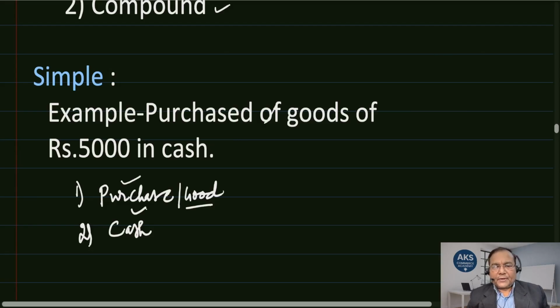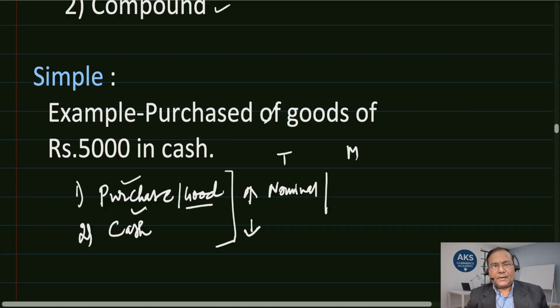So now the purchase account is debited. Goods are increasing when we are purchasing goods for the business to be resold or processed. So there is an increase in purchases or goods and there is a decrease in cash because payment is made in cash. Purchase is nominal as per the traditional approach, and as per the modern approach we have assets, liabilities, revenue, expenditure. So it falls into expenditure. We will see it as an expense because we are spending money. So purchase goods and cash.